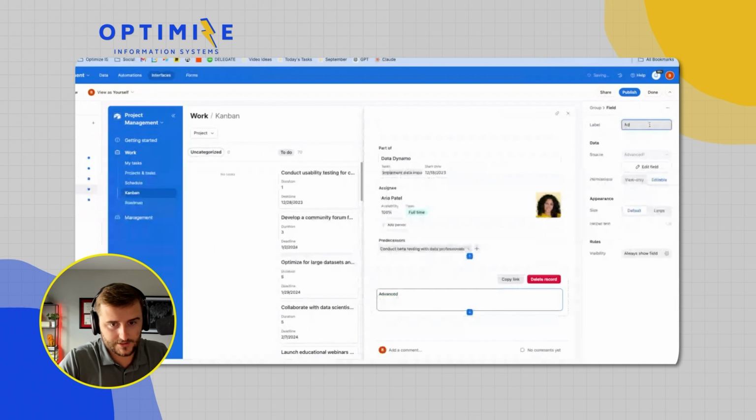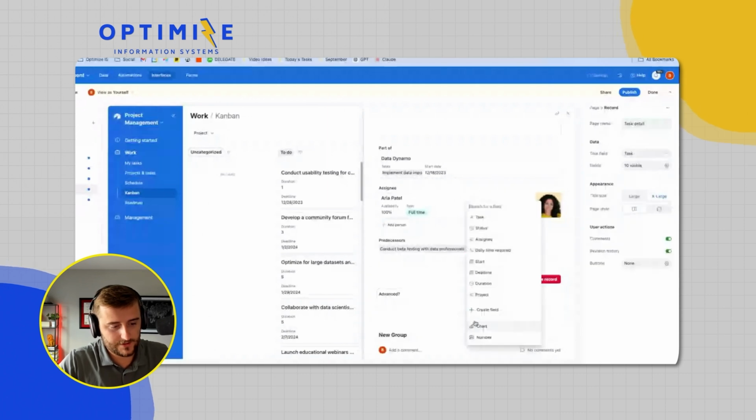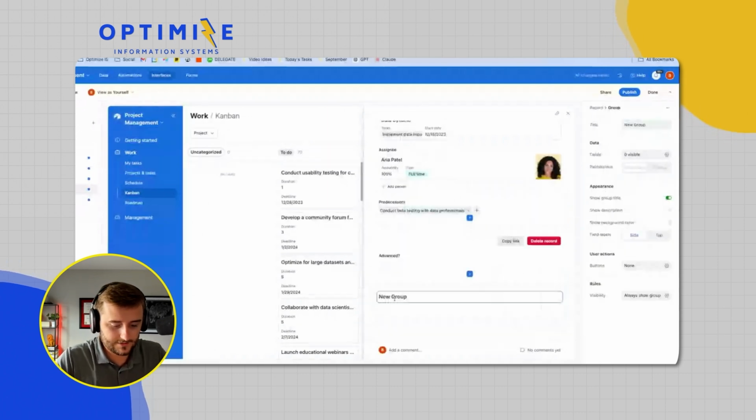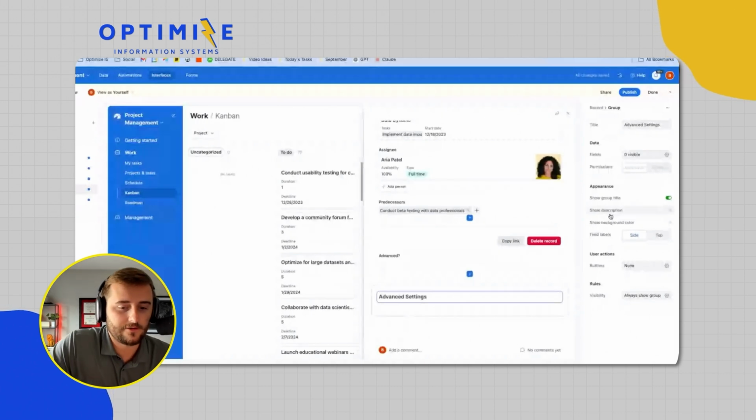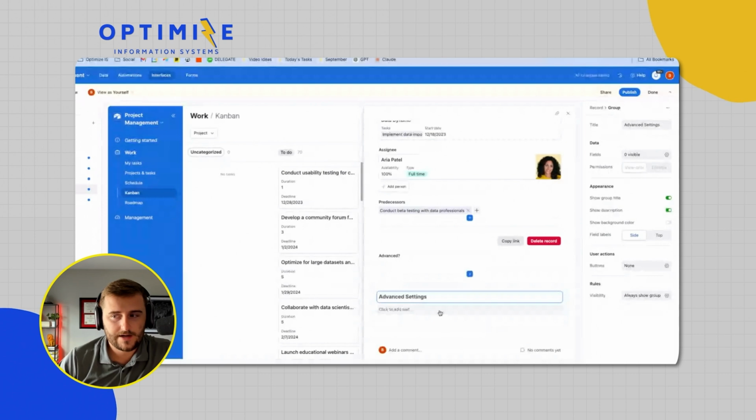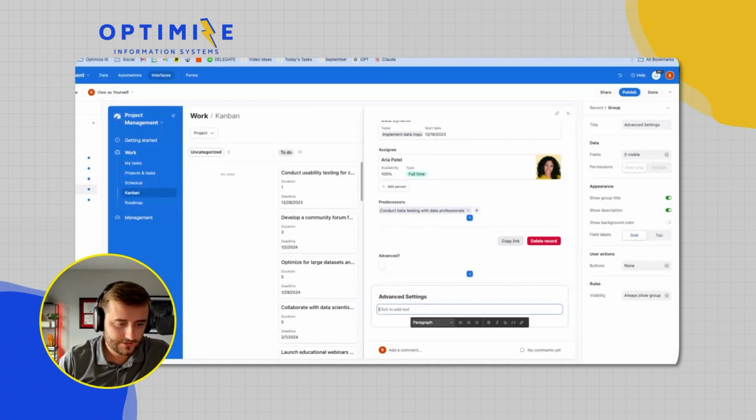And now I have to change this. Okay, so if advanced is checked, then I want to have this group of advanced settings. And within advanced settings, I think it'd probably be beneficial that we just use the description field to highlight some of the specifications of the advanced settings.